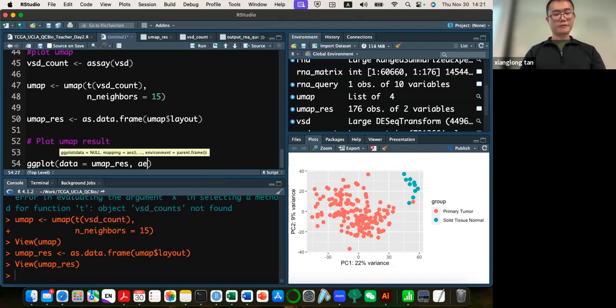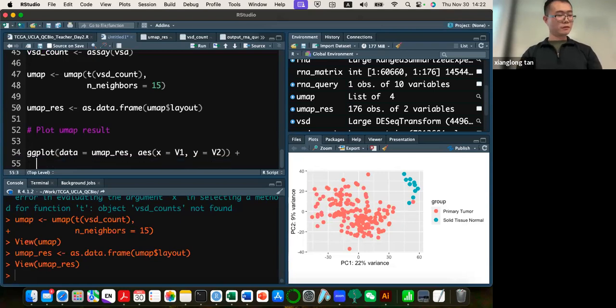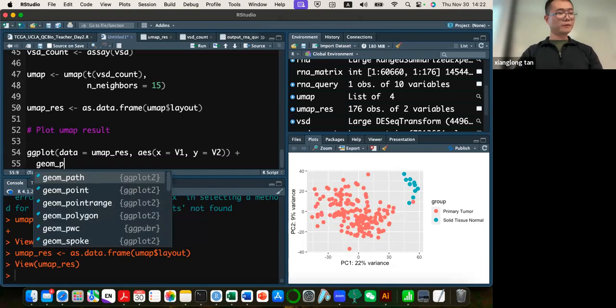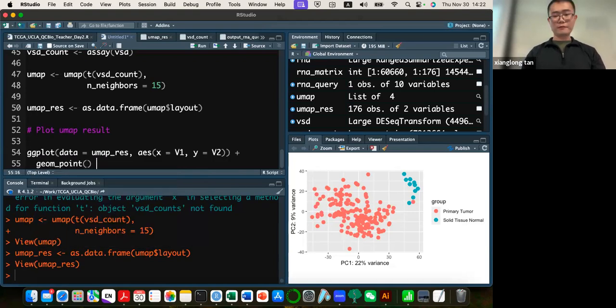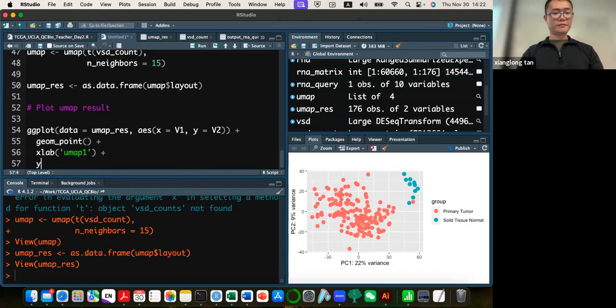And then the aes, which is the coordinates: x-axis is our V1, y-axis is our V2. And then we give it additional information by plotting the point for each of the values. And then we can nominate our x-axis label as UMAP1 and the y-axis as UMAP2.